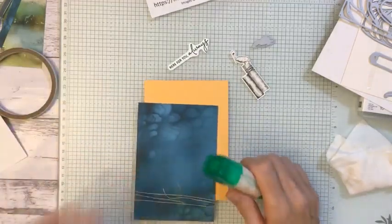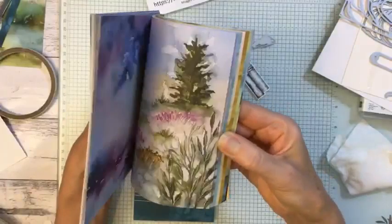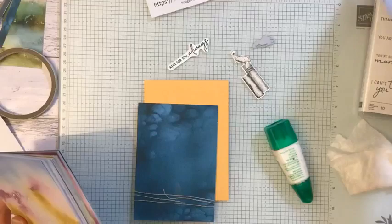Yeah, this is new paper. It's in the, what's it called? I can't think what it's called, and I've lost the little sheet. Hang on. It's in amongst my paper somewhere. Somewhere it's hidden in my paper. I've lost it. Hang on. No, it's not there. What have I done with it? It was there a minute ago. It'll be here somewhere. Or not. Like a mystery. Disappeared. That's weird, hey? It was there a second ago. I think I put some more away and I can't find it now.